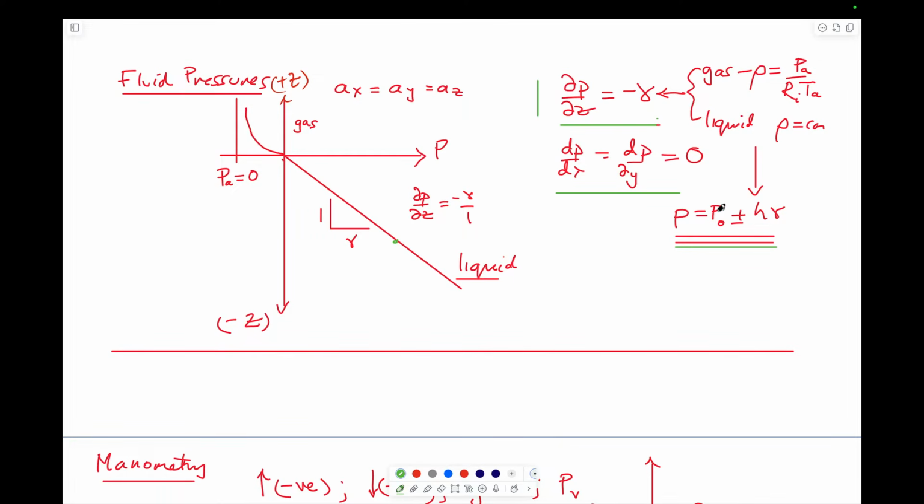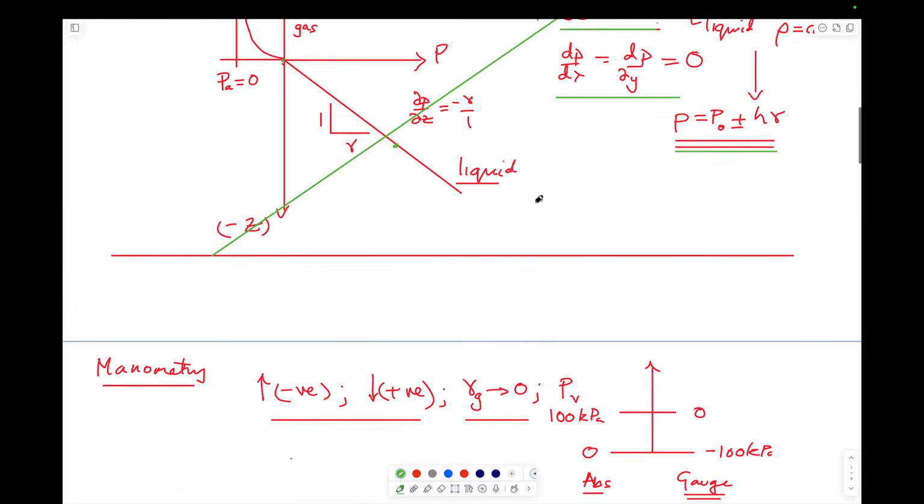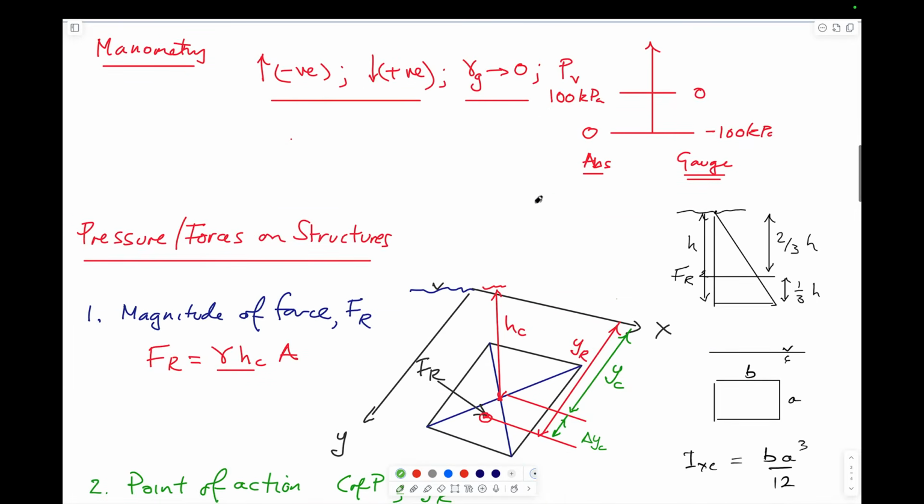whereby the pressure at some point is equal to the pressure at some other location, typically a surface, plus the elevation change times the unit weight. It can be added or subtracted because h is a magnitude, a positive magnitude, and it matters whether you're going up or down. So you need to keep in mind this value. There is not a question on pressure changes at a location except in this particular test. So even though we talked about that, you don't need it.